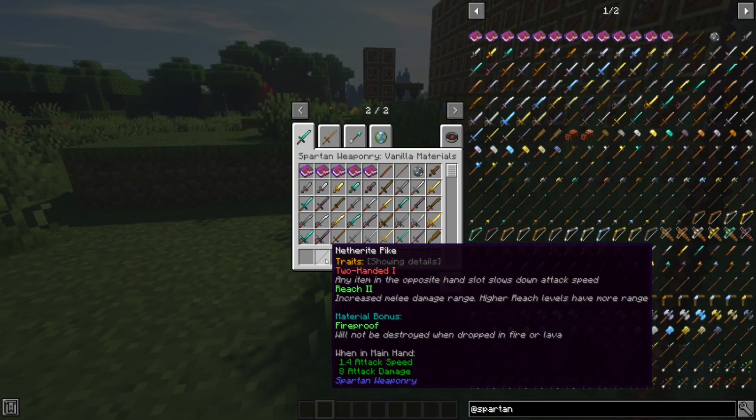Netherite pikes have two traits: two-handed 1 and reach 2. Reach 2 increases melee damage range. Higher reach levels have more range.